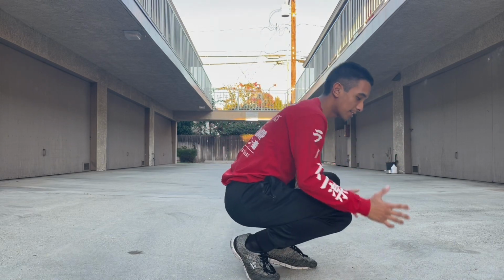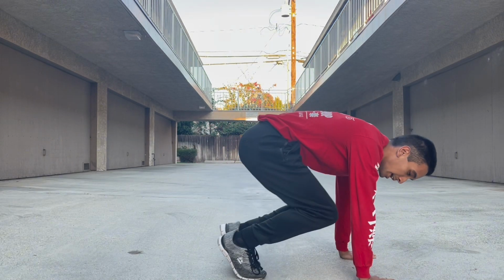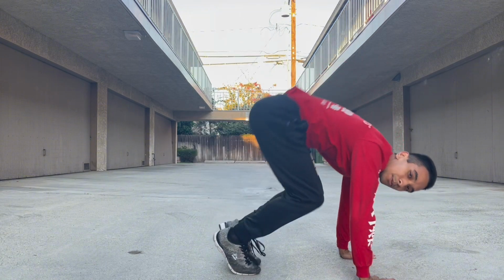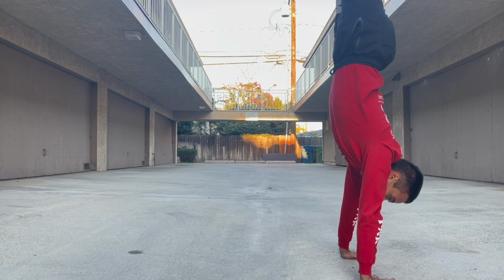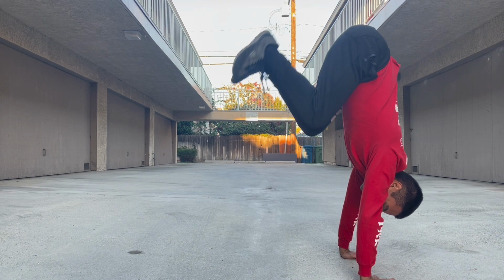Now again, there's many ways to do a handstand. You can start from this position and you can jump up into it, like how some people get their hips up, and then once you get your hips up, then you can get your legs up. That's pretty cool, but there's other ways.